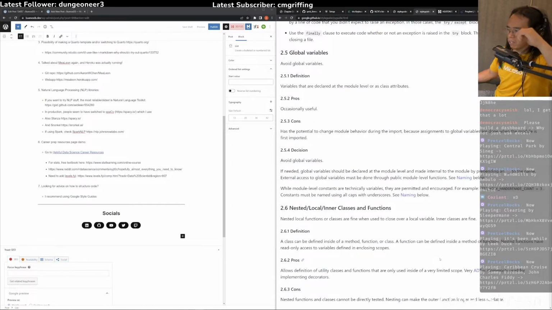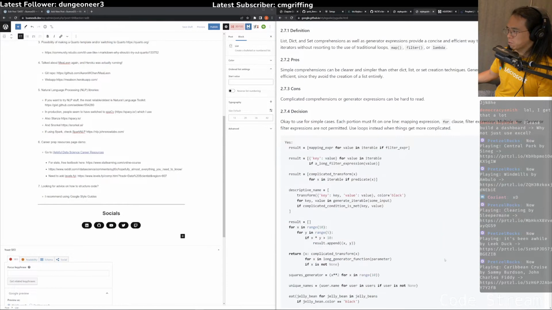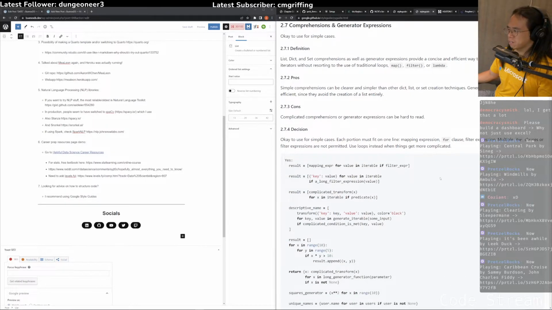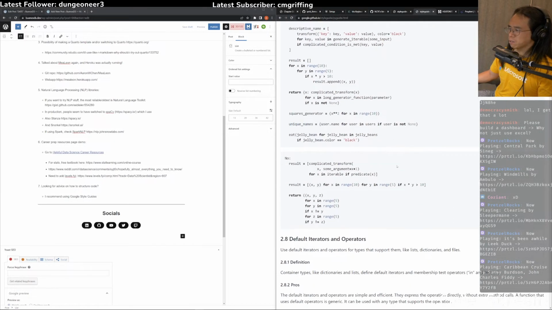But like in Python, one of the really cool things is you can do these list comprehensions, right? And also lambda functions and that kind of stuff. But they actually tell you that you probably don't want to use these, because you can make an extremely complicated list comprehension like this one, where it's referencing a function, it needs an argument, and now it takes multiple lines, and that's really the main problem, right? It takes multiple lines, so it's a little bit harder to follow.